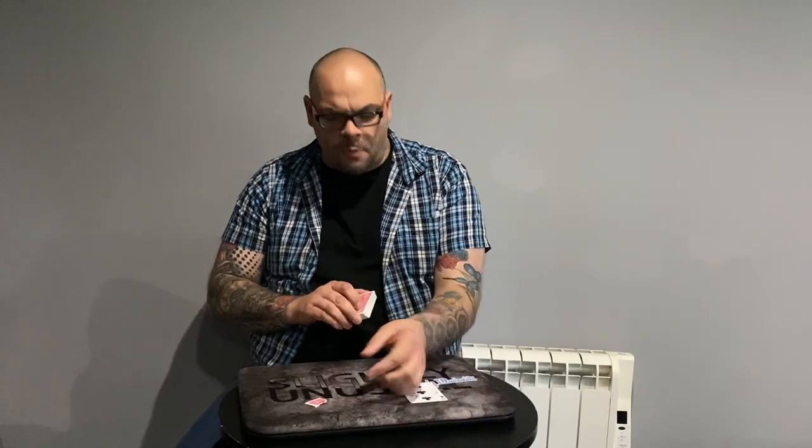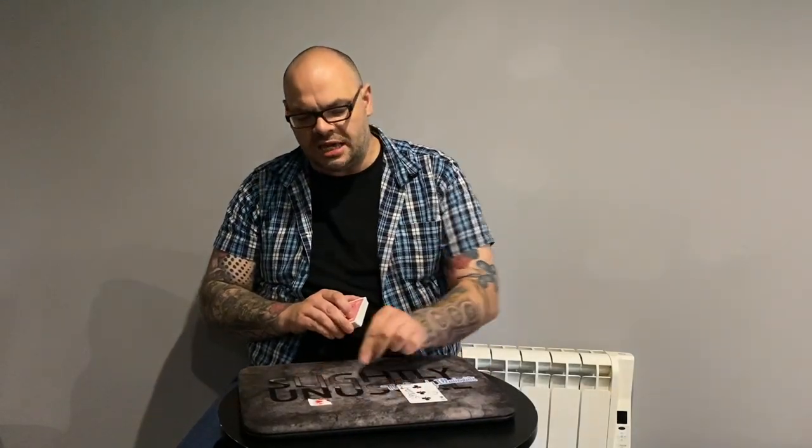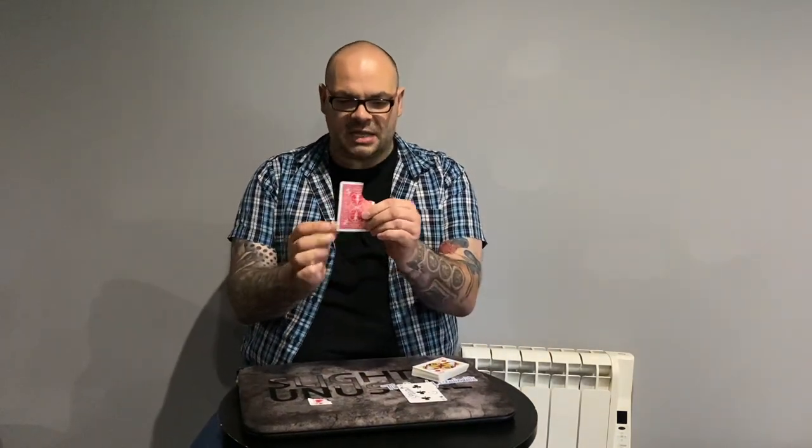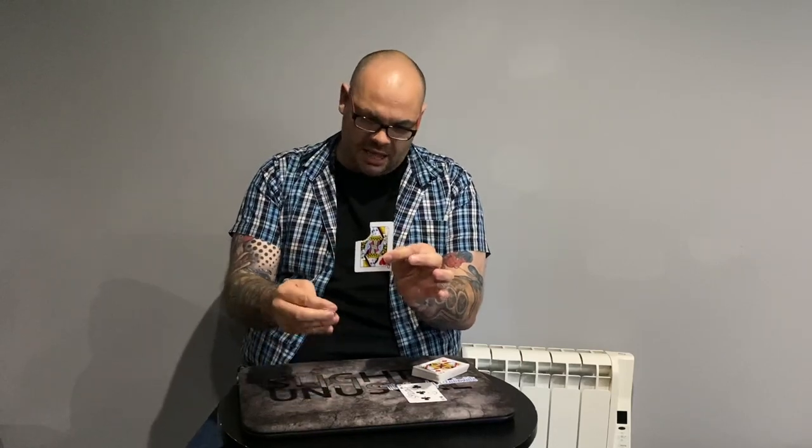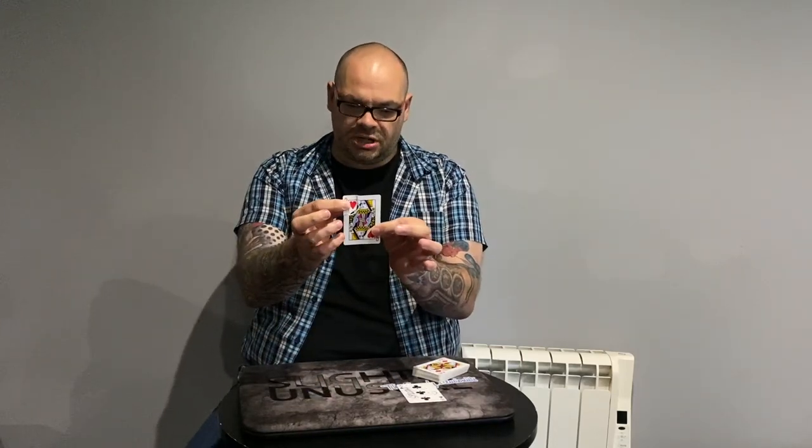Well, Sarah would then open up her hand and she would see that the corner is of the Queen of Hearts, which is very, very interesting because at the very beginning, I showed a card in my pocket with a torn corner off it as a prediction. And that is the Queen of Hearts. And you will see that that corner matches exactly. So that's by Lee Smith.